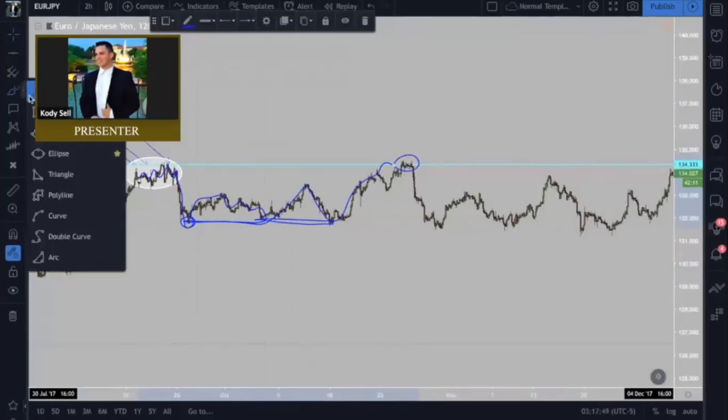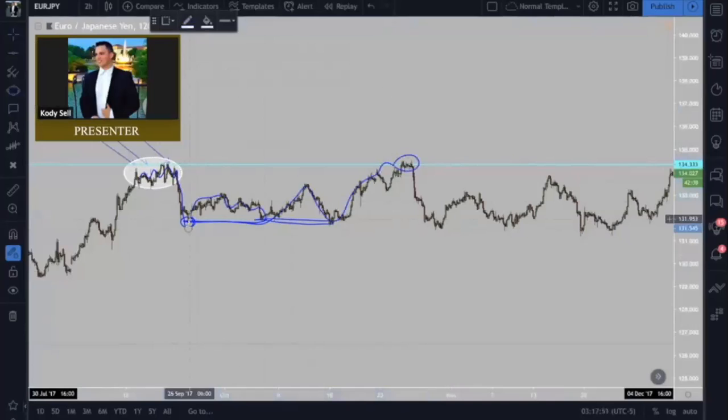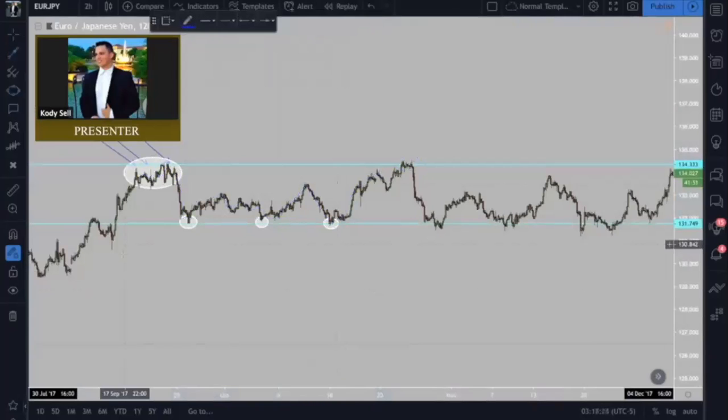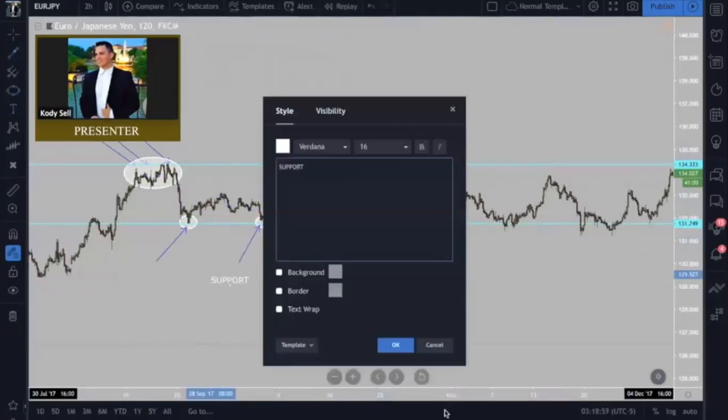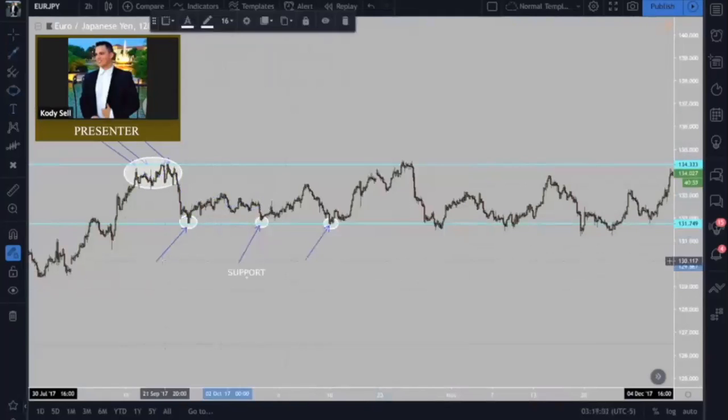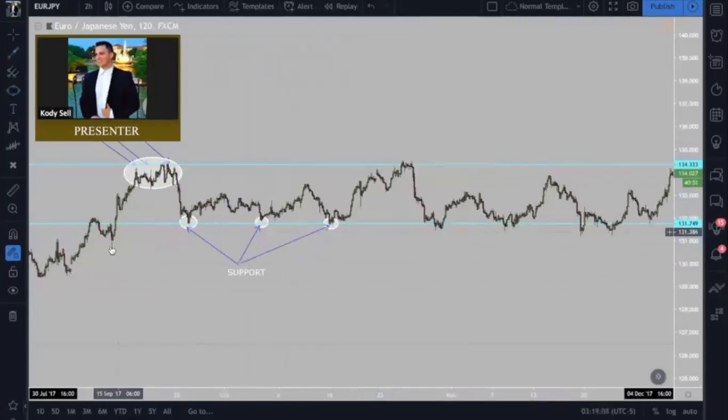So what we're going to do is note this valley right here where price found support. We're going to note this valley right here where price found support, and this valley right here where price found support. And we're going to get rid of this, and add another line down here. Now notice that price found support once, twice, 3 times. Okay, so what we've got down here is a support. All right, and we will put this here, and pull this over here. All right, this is our support line down here.